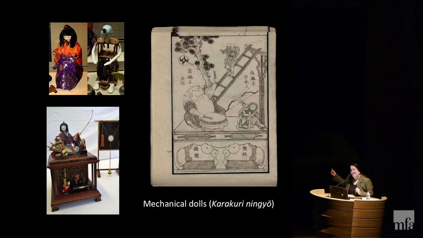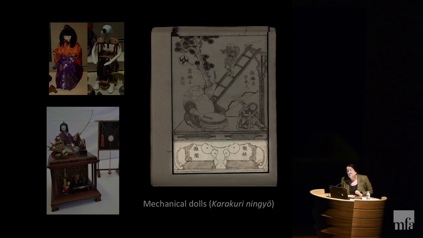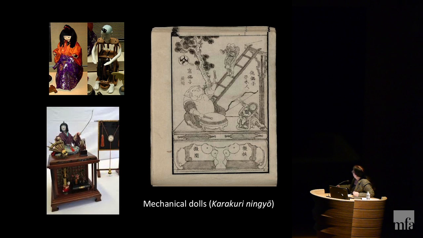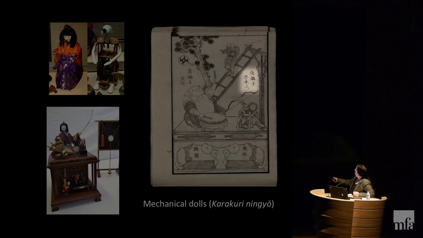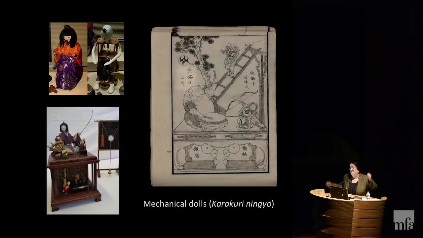Here is another page from that set of drawings by Hokusai, again showing his fascination with machinery. And what we see here is, it looks like figures until you look at the bottom of it, and then you realize it's actually mechanical dolls. And the little labels say things like, this says gears, machinery, puppets or dolls, hollow puppets, and hollow presumably because there's a mechanism inside. So in the 19th century, they made a number of these mechanical dolls in Japan. You can find quite a bit of information about these online because they are often seen as prototypes of Japanese developments in robotics. So the one up here, this is a tea-serving doll, and it would walk forward carrying a tray with a cup of tea. So you could actually be served tea by the doll.